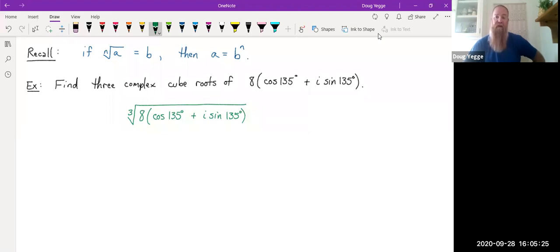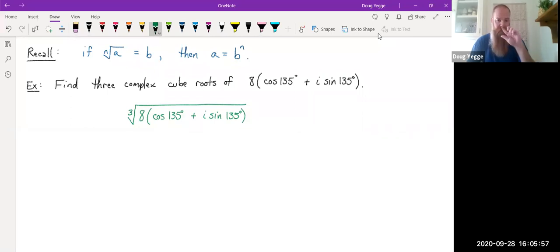And we could actually use DeMoivre's theorem in order to find complex roots of complex numbers as well. And therefore, that means that we could use DeMoivre's theorem to find cube roots or fourth roots or fifth or sixth or seventh roots of complex numbers. And the key to this is to remember that if we have the nth root of a is equal to some number b, then by the inverse property, that means that b to the power of n is what gives us a.